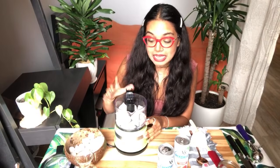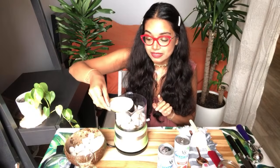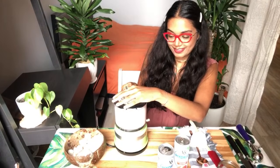This coconut milk is unsweetened and I like my drinks a little bit sweet. So I'm actually gonna add a little bit of agave. You don't have to do this, but I just think it tastes good. So a little bit of agave, we have our rum in, and then we're gonna add a splash of coconut milk to help us get this blended. So let's just add that in there. Let's get the lid on. Wish me luck here. We want to get this to basically a nice slushy consistency. So it's going to be loud for like a minute.